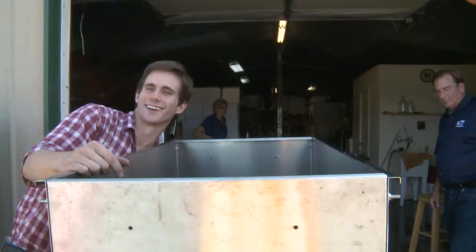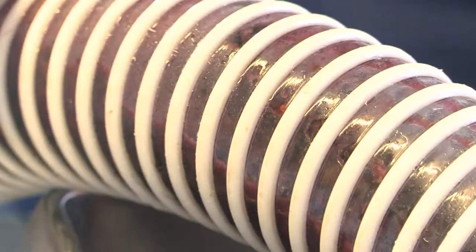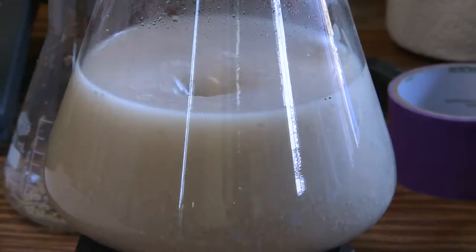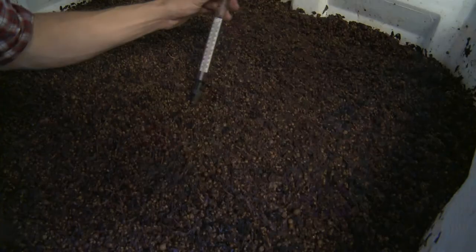And as you see, it's pretty loud, but great wine starts with de-stemming the grapes and pumping the juice and skins into a large tank where they sit for 24 hours without any alcoholic fermentation. After that first day, yeast is added, and the primary fermentation process begins. It's a little warm, but that's okay. We'll give it a stir.